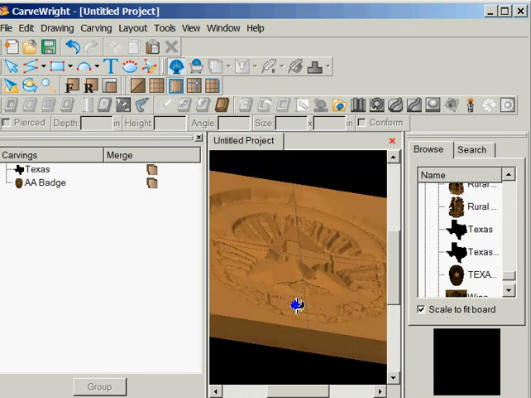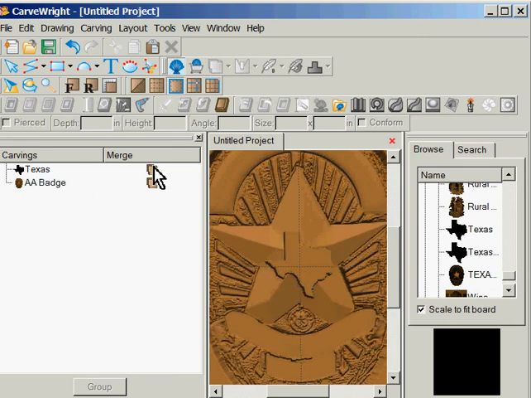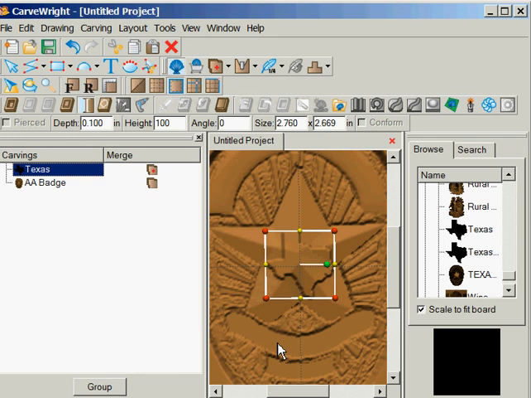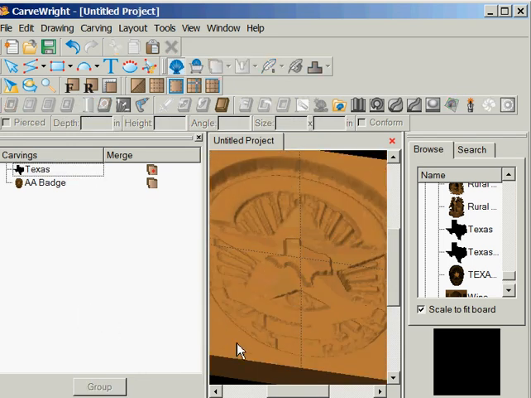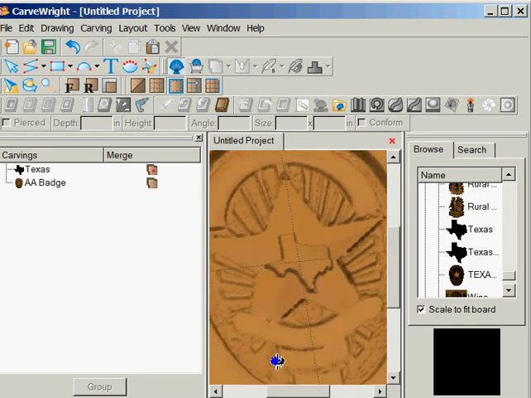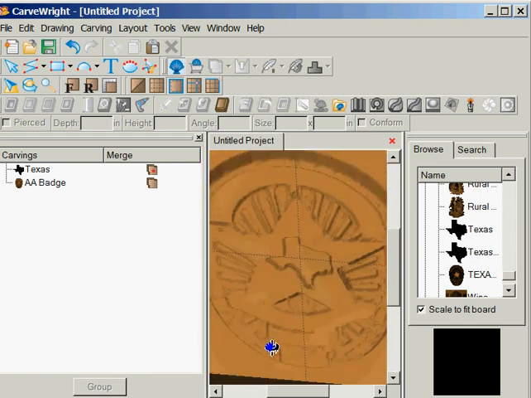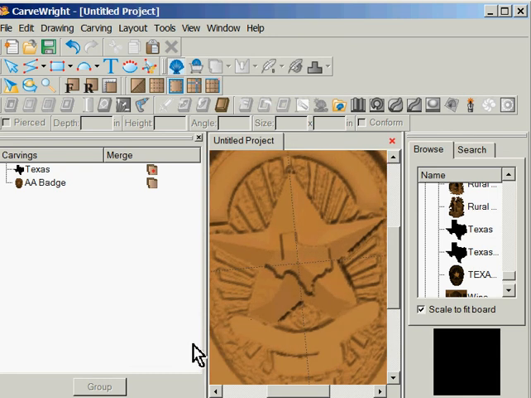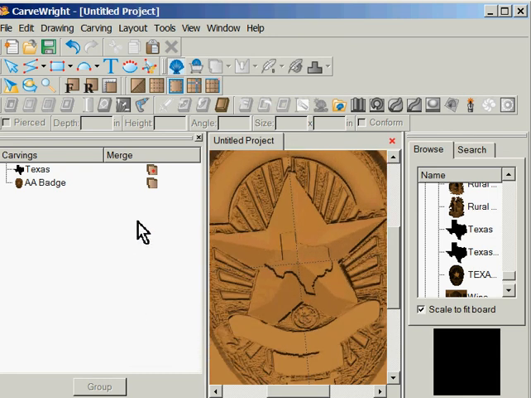See, there's normal. Just a plateau. Or if I go additive, I give it a little more character in the respect that it follows the contour of the star. And I'll be back in a minute.